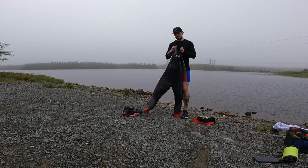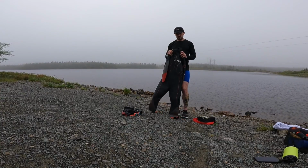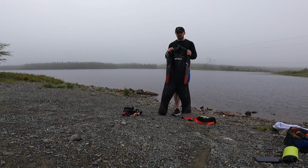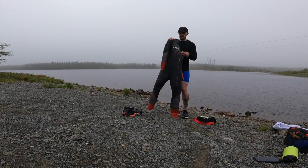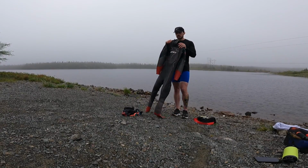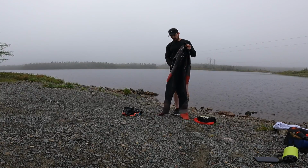Another key thing to think about with the wetsuit is sizing. The sizing charts aren't really helpful because people are built in different shapes and sizes. For myself, I have a really wide shoulder base, so I need to size up 2 sizes to get the right shoulder fit, and then I end up having a little bit extra room in the belly. When you have that extra room, water tends to pool there, so you kind of got to pick the equal medium. I guess opportunity cost is the right phrase for that.